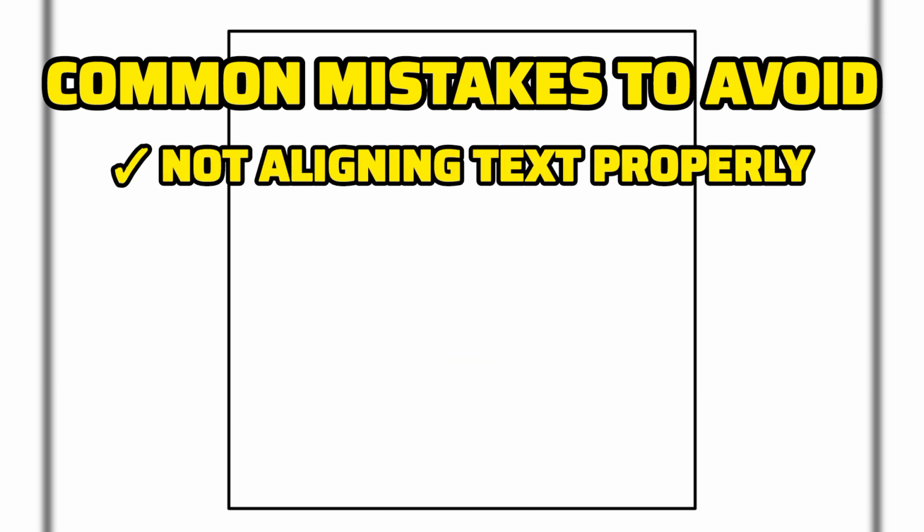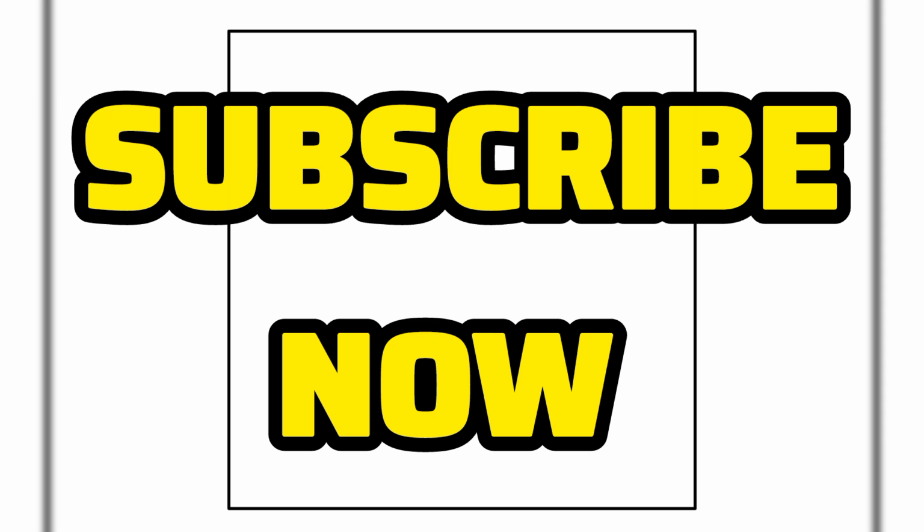Not aligning text properly. You just arrange all your text anyhow you like. This is another thing that you must try to avoid. You must align, and it is important. I'm going to do a video on alignment. Please, if you are yet to subscribe to this channel, subscribe and watch my next video on alignment so that you will understand the meaning of alignment. There is need for us to be able to align our text properly, okay?